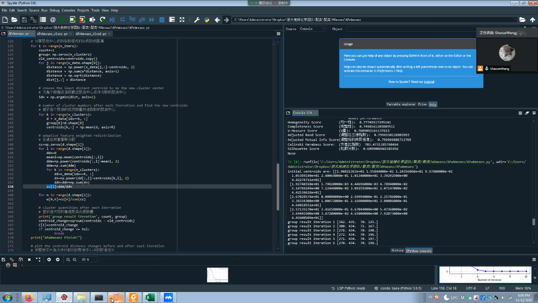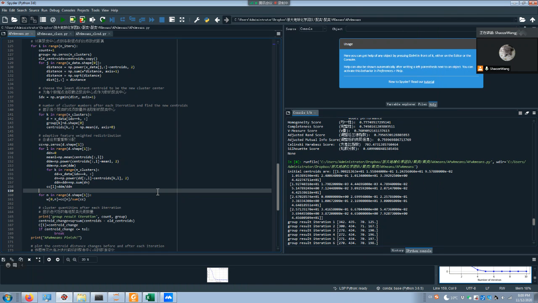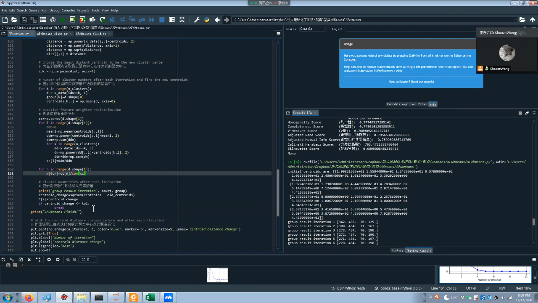That is similar to what we read here, CG equals DW over DN. After we find the contribution CG, we can attribute different values to the weights. As you can see here, the weight is updated using CCN over the sum of C. That is a new weight of each parameter.